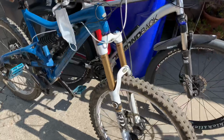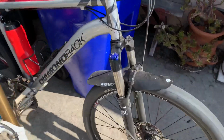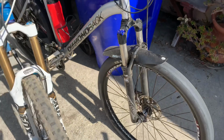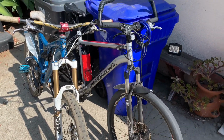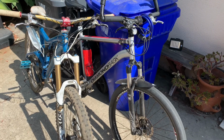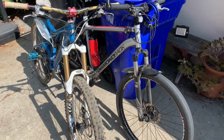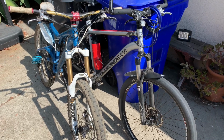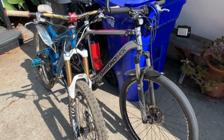So if you want to spend the big bucks, you get much better longevity than if you spend the 200 bucks on the base model RockShox fork. But that being said, it's perfect for what I do, riding around the city, sucking up the bumps, commuting around, and on the trails, it has good control and good response, much better than a regular cheap box bike fork. So I think I got good value out of it, and I will continue to on the street with it.